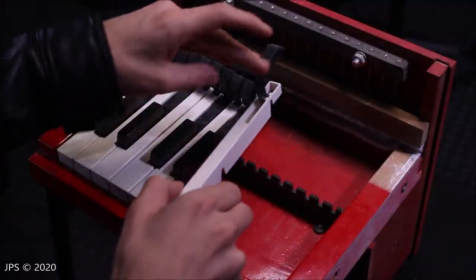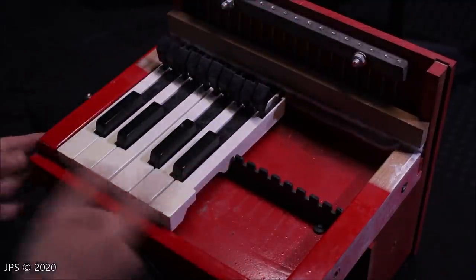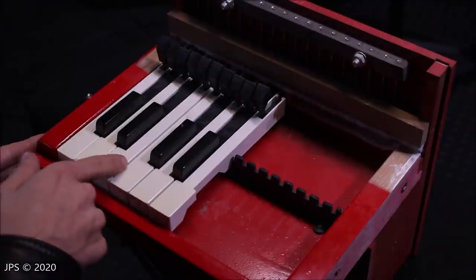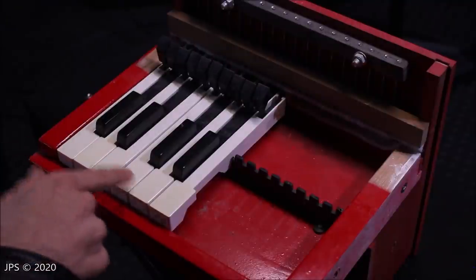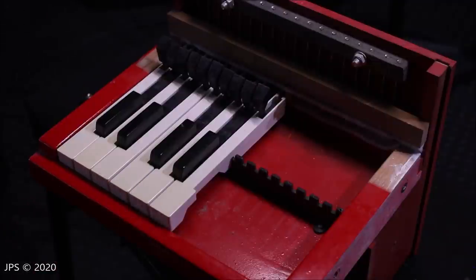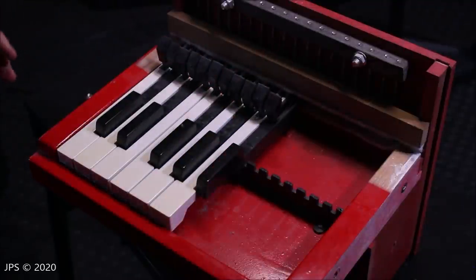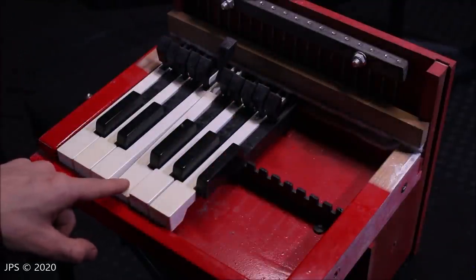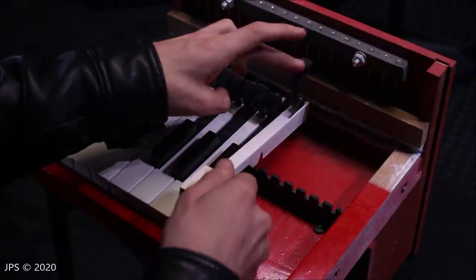I guess that's because they're probably all interchangeable with this particular instrument. But the white keys are all labeled. You've got C, you've got D, you've got E, you've got C, you've got C again. Isn't that strange? Because this is actually an F, and it'll look like an F once I put the rest of these keys in. You'll see that this is actually a group of three black keys, not two. But this is actually an F, but it's labeled as a C, which is very strange. I do not know why.